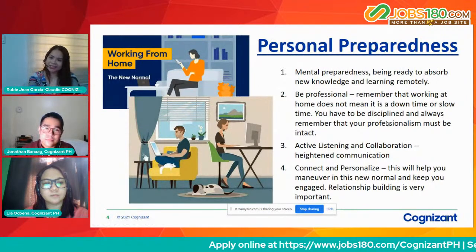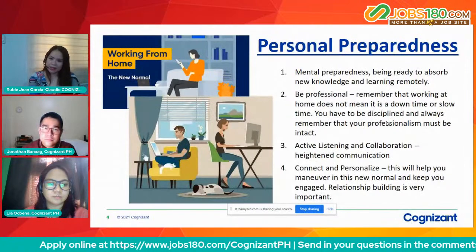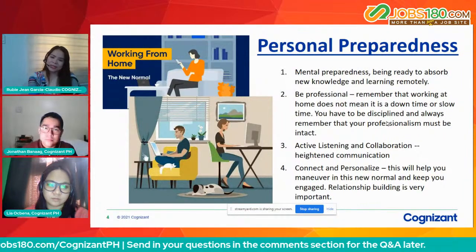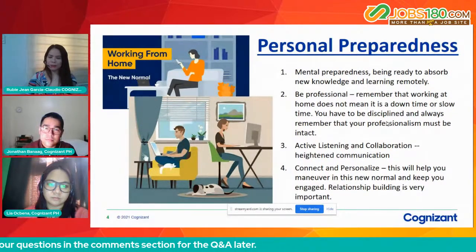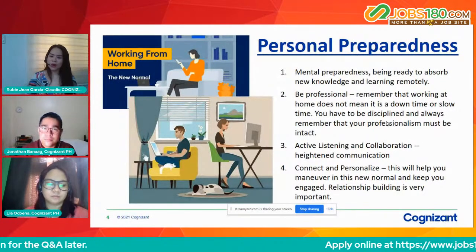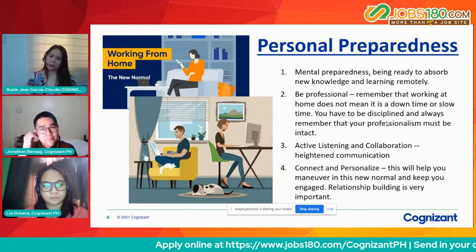Last but not the least, you connect and personalize. This will help you maneuver in this new work from home environment. When you connect and personalize, it naturally also keeps you engaged, right? You naturally feel a sense of belonging and camaraderie to your team, even working remotely at this point.